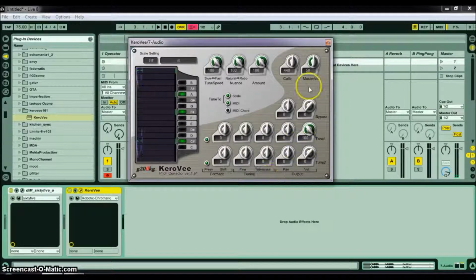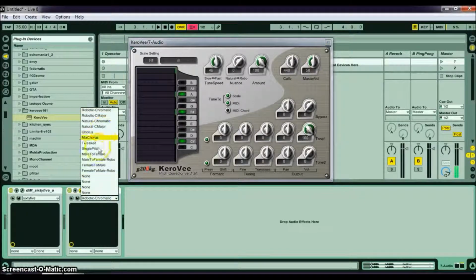When you want it to be a little bit more natural, you can turn the speed at which it corrects itself down, and you can turn the nuance down to natural. Now listen. Now obviously you can still hear it, but it doesn't have that warbly warble that everybody associates with auto-tune.